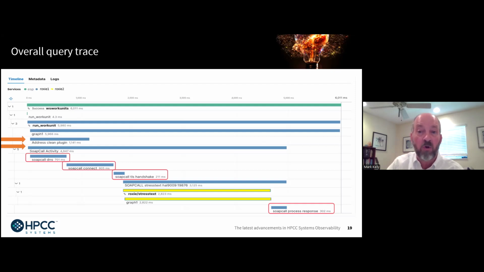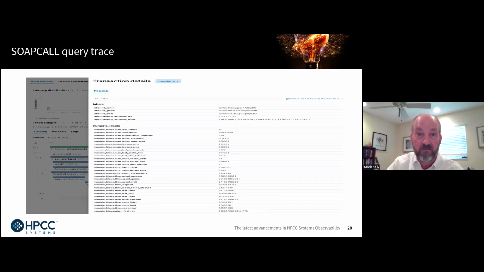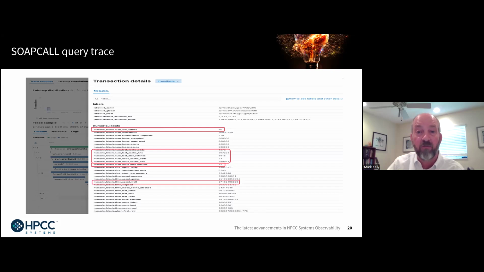Going into the SOAP call query details now, we see the metadata for this query and find what might be interesting. Values such as the number of ACK retries, the number of leaf and node cache hits, the number of disk fetches, and the agent wait time are all helpful stats to understand this query's performance.